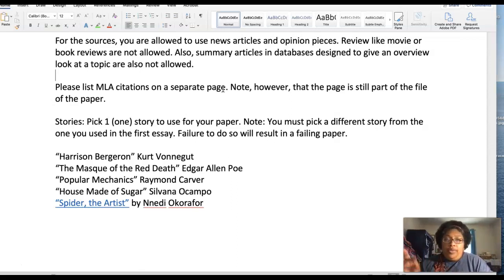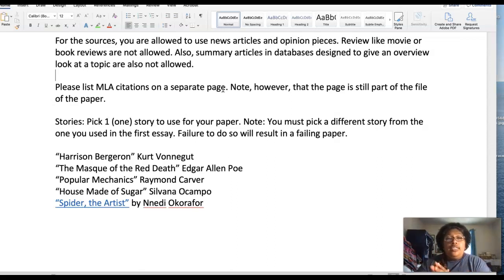If you have a question of whether something's a summary article or not, you can definitely email me and tell me where in the database it is. Don't copy and paste the link, because I won't be able to get back to it that way, because our databases are closed. They're not for the general public per se. They're for Lone Star students and community. So if you copy and paste the link and send it to me, it's not going to bring me back to what you're seeing. You may want to do a screenshot and I can just look at it and tell you whether it's a good thing to use. So definitely email me on that. And that's okay, because we really didn't have time to talk about the summary articles and whatnot.